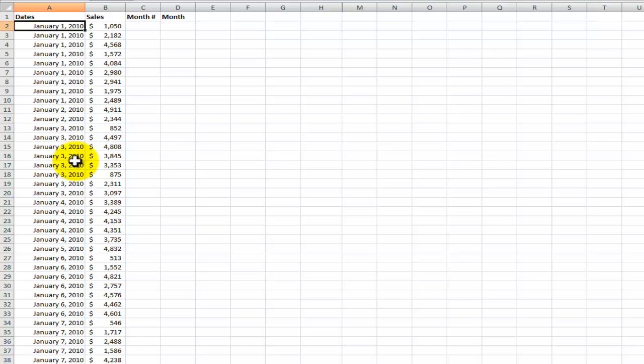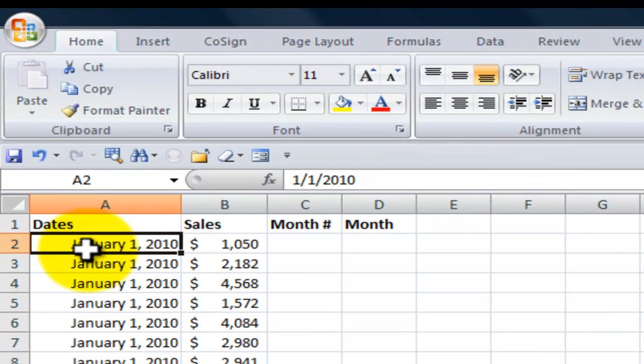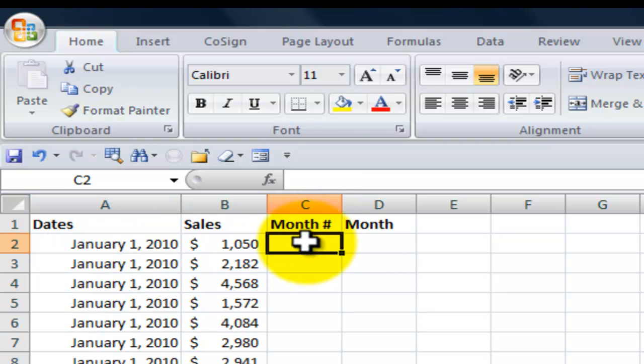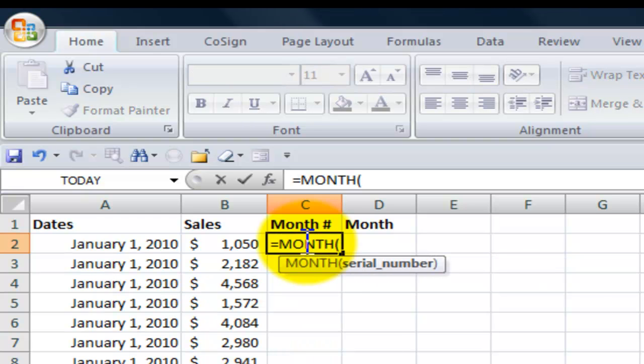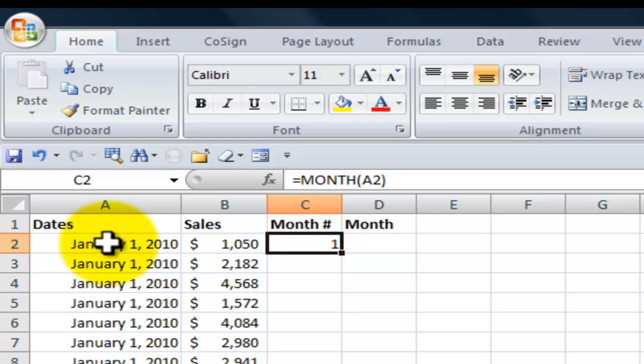My pleasure. Okay, over here in column A, we have dates. What we want to be able to do is extract the month name from column A. All right, let's begin by using the month function, equals month. And with month, there is one argument, the serial number. So I'm going to click over here into the cell that has the date and hit Control Enter.